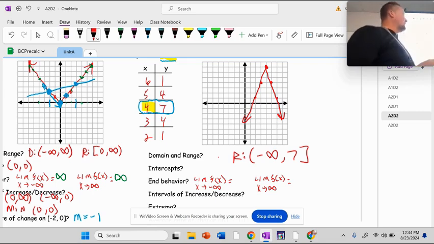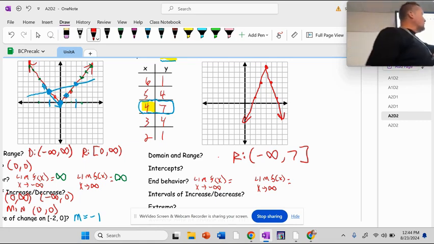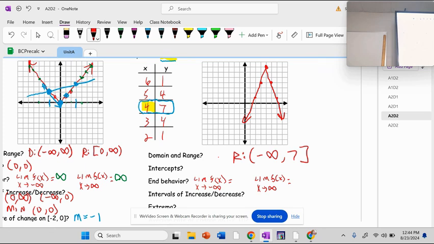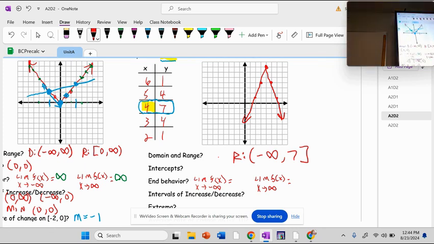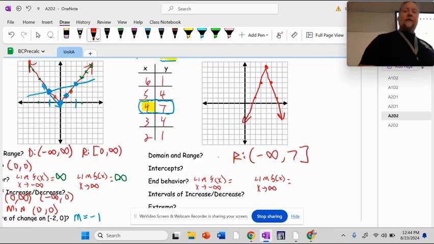All right? Intercepts, there are 2 x-intercepts and there is a y-intercept. We don't have the time to analyze that. As x goes to infinity, y goes to negative infinity. As x goes to negative infinity, y goes to negative infinity. So negative infinity on both of these, verbalizing.